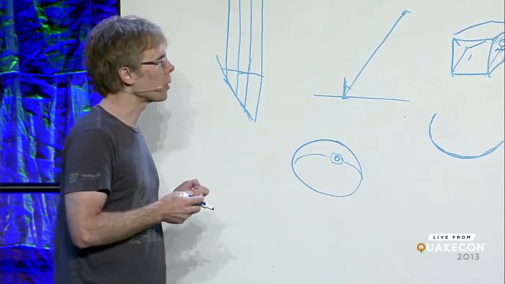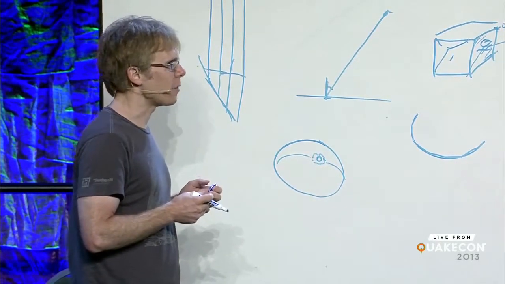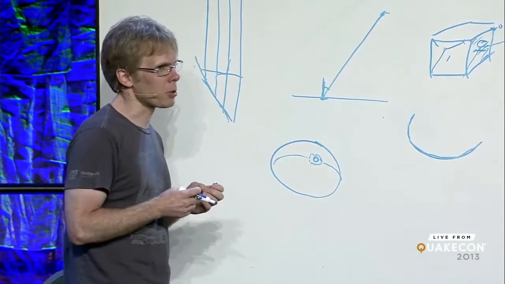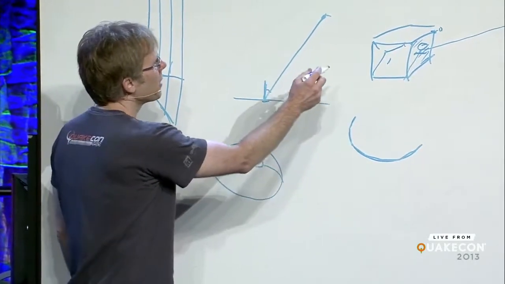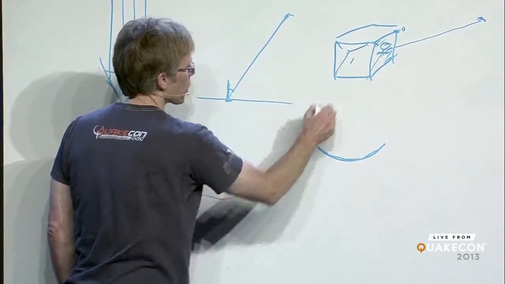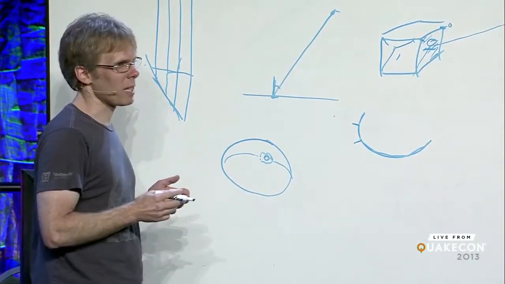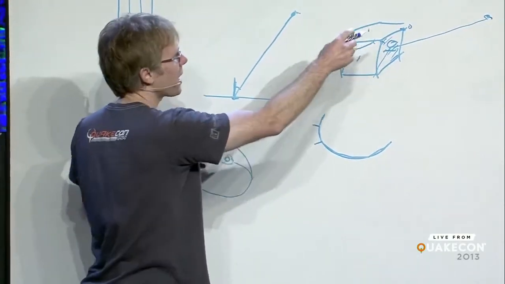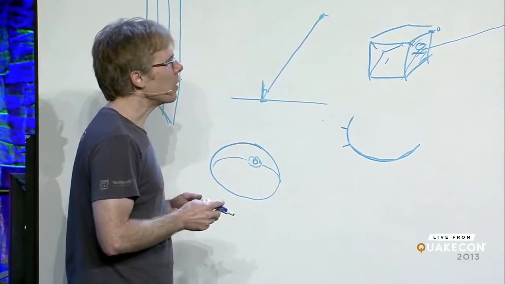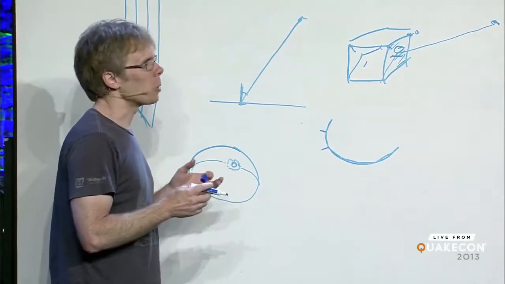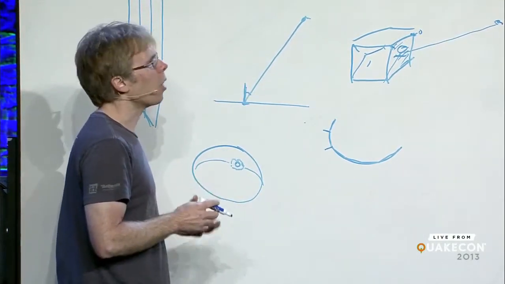This is still the standard OpenGL shading model to this day — Gouraud shading, with calculations at the vertices and colors interpolated across. For graphics that care more about visual quality, what started happening was interpolating not the color but the normal — the curvature — across each point, and then applying the lighting model at every pixel. At the time, this was a flagrant use of processing power. These calculations — distance calculations, dot products, exponential power — when done at each vertex might be a few hundred or a few thousand times, but at pixel resolution it jumps to hundreds of thousands of times for a scene.